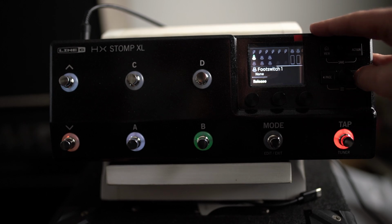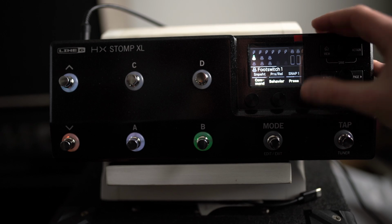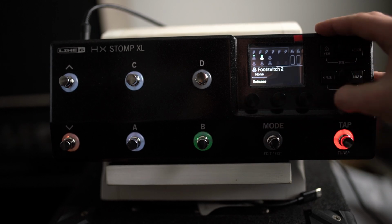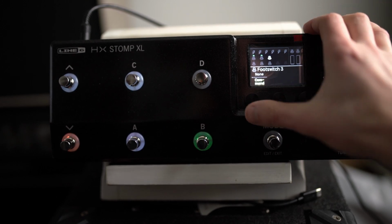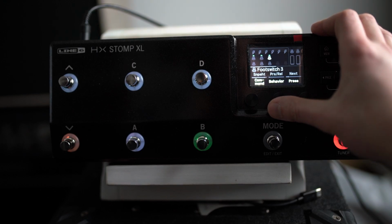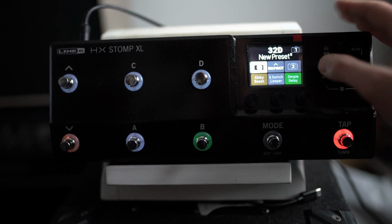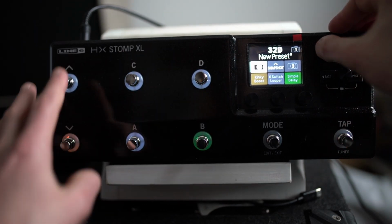So it's going to go press release and snapshot one. Press release on this one will be snapshot 2, and then press release on this one will be, press hold, so press will get snap 3 and hold will get snap 4. I think that's what I want to do.